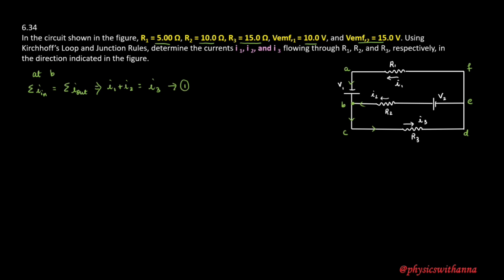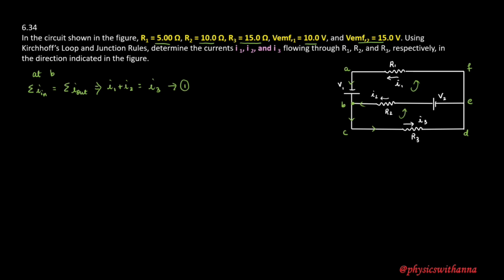After we find the relationship between the currents, now we will apply Kirchhoff loop rule. So we will consider the two loops over here. And in order to apply Kirchhoff loop rule, we need to decide the direction of traversing, which is the direction in which we will go around the loop. So I'm going to choose the counterclockwise direction. And whatever direction I choose for the first loop, I have to choose the same direction for the second loop.